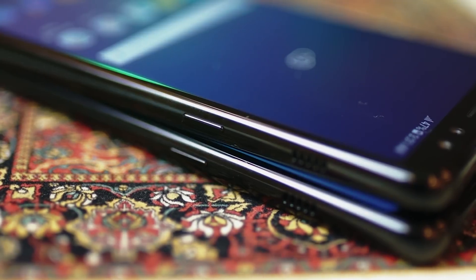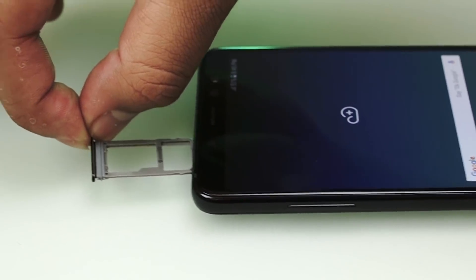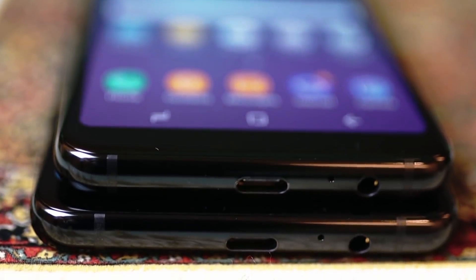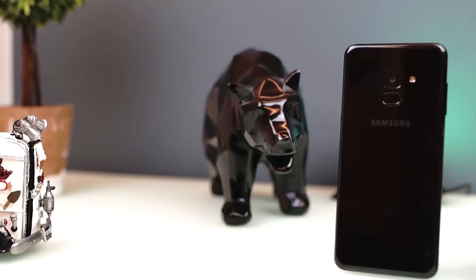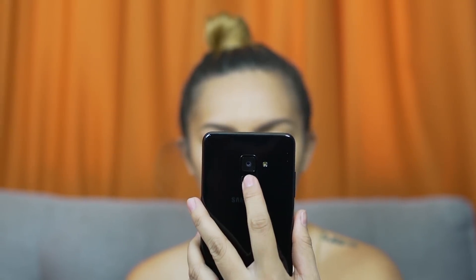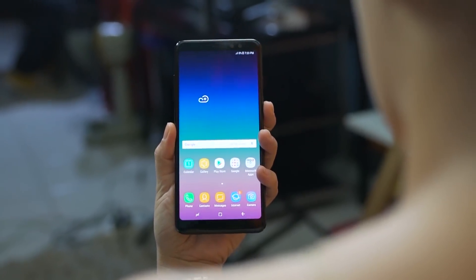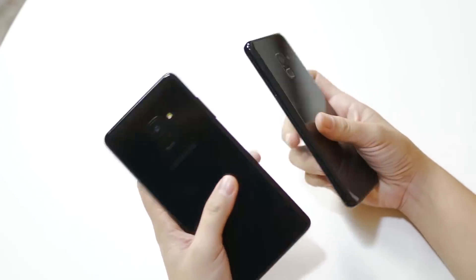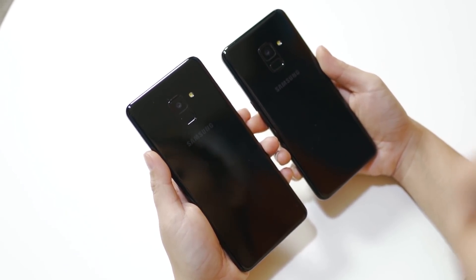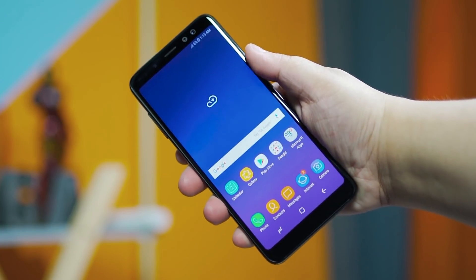Quality is good for a smartphone as both devices produce loud and rich sound with a hint of bass. At the top, we have the microphone and another tray for the Nano SIM 2 card and microSD card slot, which is great for those who are not fond of hybrid card trays. Down at the bottom are the USB-C port, microphone, and 3.5mm audio port. There's a 16MP main camera on the back with an LED flash beside it. Below it is the horizontally positioned fingerprint scanner. It feels weird at first since we're used to the vertical scanner on the Galaxy S8, but so far it can scan fingerprints well and its lower placement makes it easier to reach. In the hands, the Galaxy A8 feels thicker and heavier than the Galaxy S8, and the A8 Plus obviously is heavier than its sibling. Both phones are also smudge magnets, but still feel premium thanks to the glass front and back, which curve towards the edges and meet the metal frame in the middle for a seamless feel.